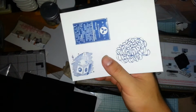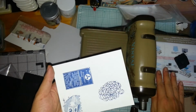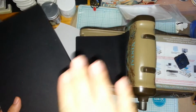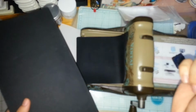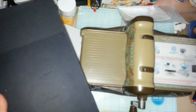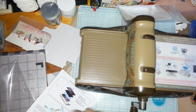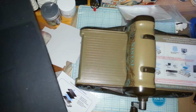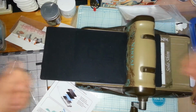So you can do letterpressing just with your Sizzix if you own your silicone pad and a crease pad, all the textures plate. Textures is a bit hard. You end up with your paper crunched up slightly. Otherwise, this is an option that will totally work. But if you want to mass produce stuff, I'll totally get this. Except you just can't work with the thicker vintage metal stuff. So that's all for today.